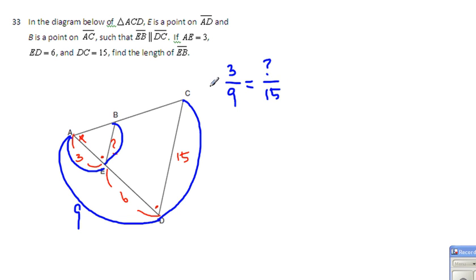Once again, you can realize that this is simply 3 times the previous one. We can just use that concept or cross multiply them once again. Then we have 9 times question mark is equal to 45. So here, dividing each side by 9, we realize question mark would have been equal to 5. There it goes. That's our answer for this one.